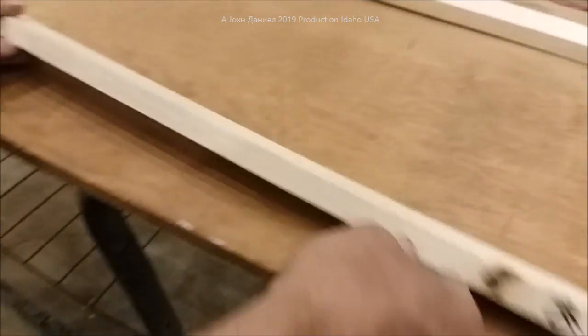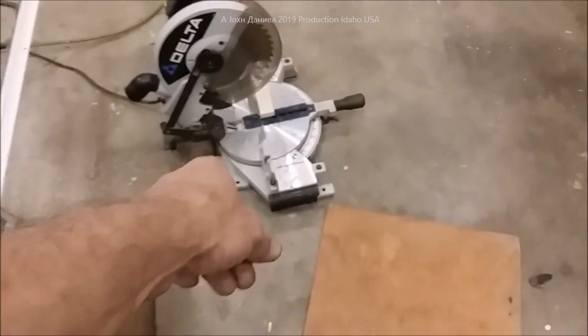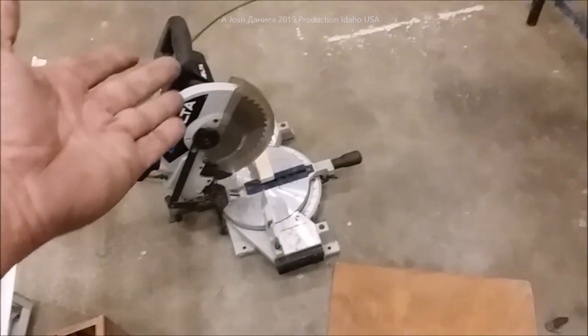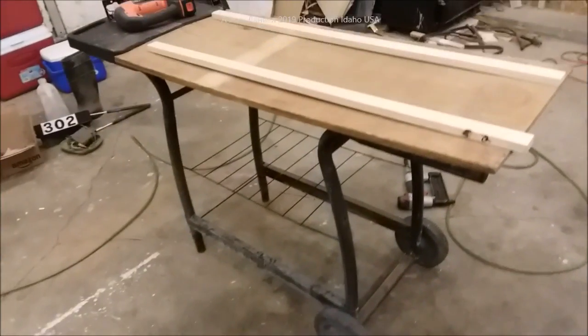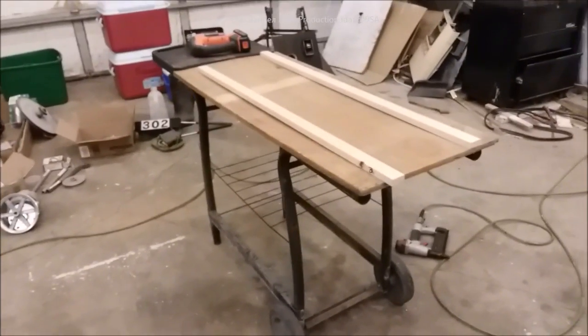Get that part put on, and then I'll give you a good view of everything as it's mounted in there, and you'll see how this makes into a really nice work table. So that saw is going to fit on there extremely well. We'll be able to put screws in it and roll it back in underneath the building, keep it safe, put a bag on it to protect it. That's what we're working on right now, and not too bad.